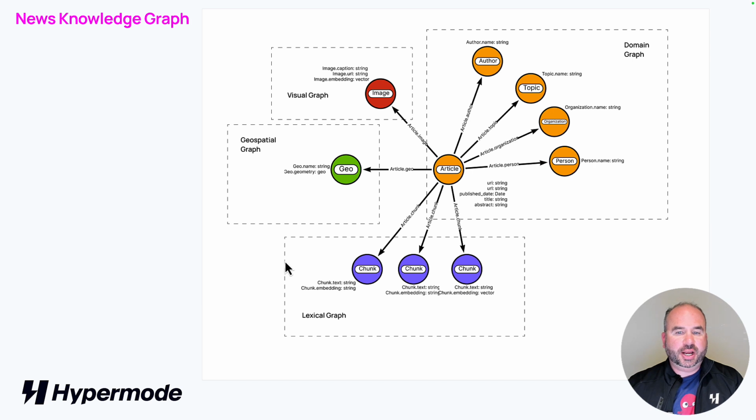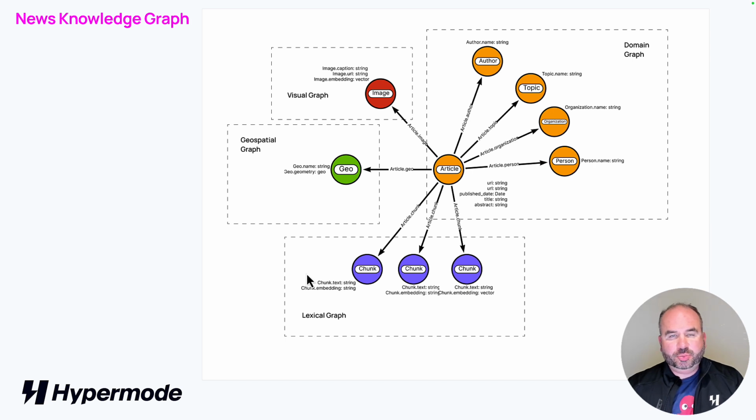In a naive RAG approach, we would do the vector search to find these chunks. That document would then be injected into the prompt to add context. But in GraphRAG, that's just the starting point. Then we traverse through the graph to the article nodes, to the topics that are relevant for this article, to other articles that have the same topic or that mention the same organization. And again, that's just one entry point.